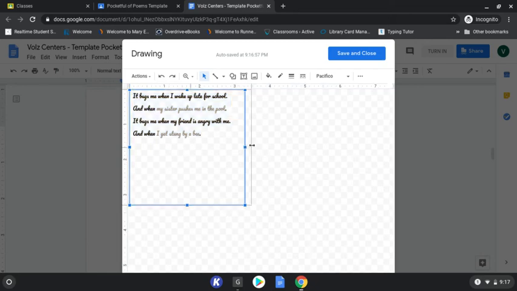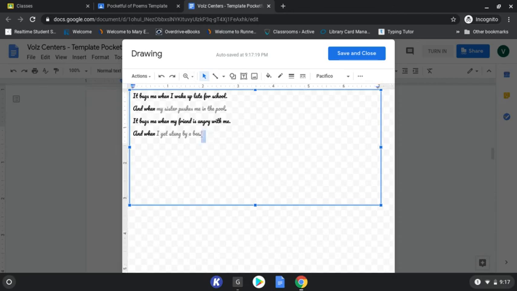So I'm going to click and I'm going to drag to make this nice and wide, and that'll give me more space to make this bigger. So again, I have to highlight because it doesn't know that you want to make these words bigger unless you highlight them to tell the computer these are the words I want to make bigger. If you don't see the number up here, don't panic. These three little dots, it means there's more tools. So we're going to click the three dots, and now we can see all the other tools that we use.